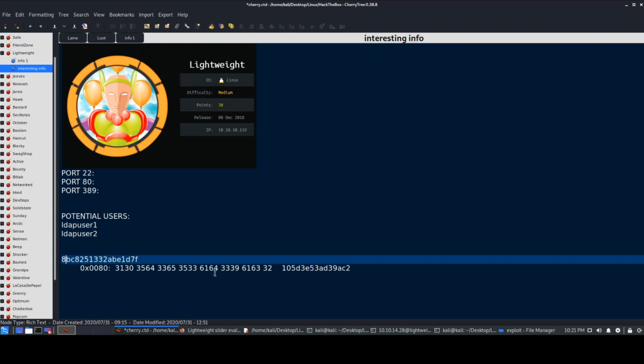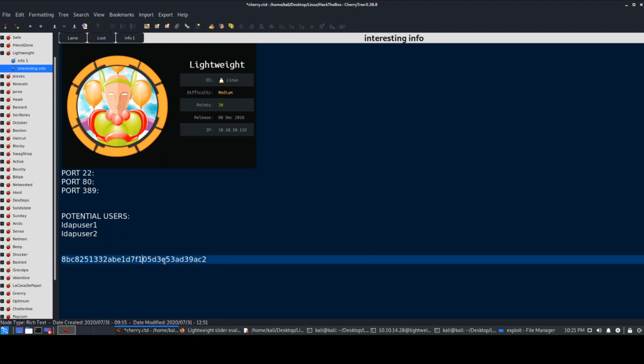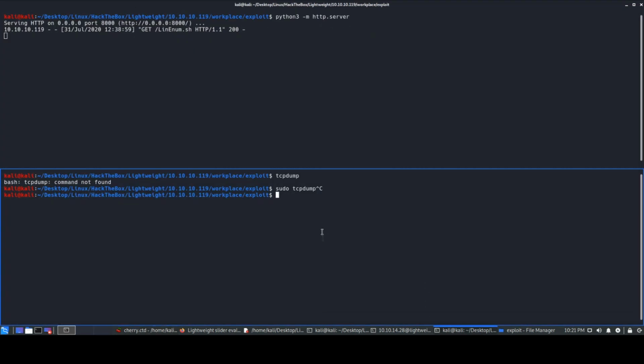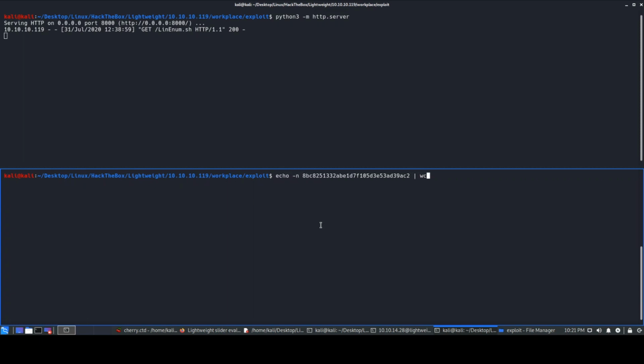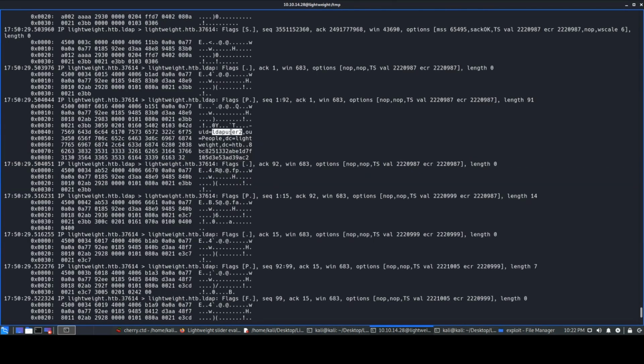So we can just remove these things. So we do get a string over here. If we try to copy this thing, and let's just try to echo -n and pipe it to wc -c in order to get the count of that, it says 32. So most likely it may look like a hash or something like that for this particular user. That is your LDAP2 user, it looks like, UID or something. You can try to crack that, or you can try to enter it as a password, okay.